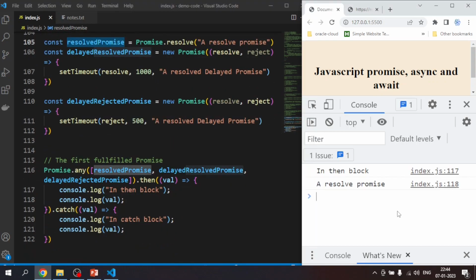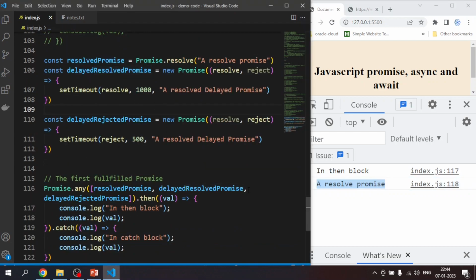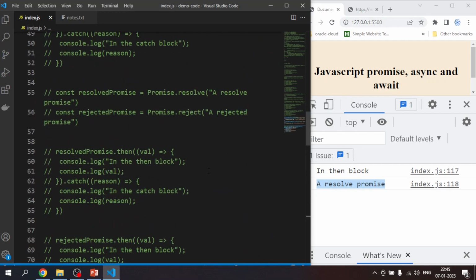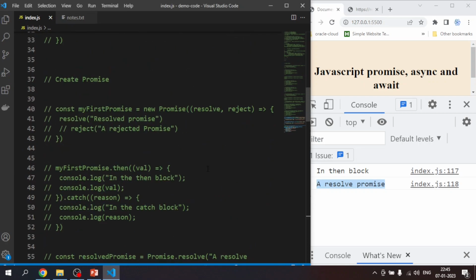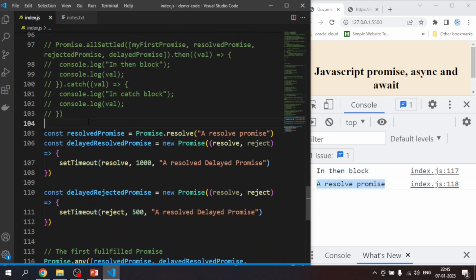So the output will be in the then block and a resolved promise. It will return the first resolved promise, the first fulfilled promise. It won't wait for the rest of the promises to be resolved. So what if all the promises are getting rejected? There is no promise which is getting resolved. Let me grab an immediately rejecting promise and put it here.